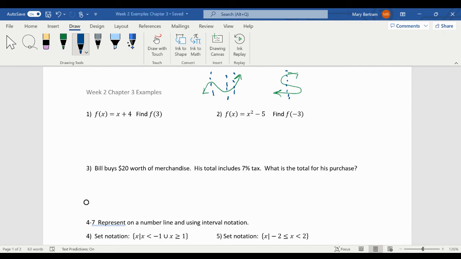So here we're looking at the characteristics of some different functions. So this notation just means f of x. That means that x is our independent variable. So we are going to substitute in values for x. And as we change the values of x, the output, the y values, will change, of course. So in this case, it just means substitute in 3 for x. So we're going to do that.